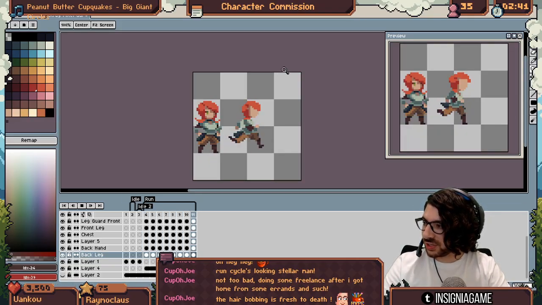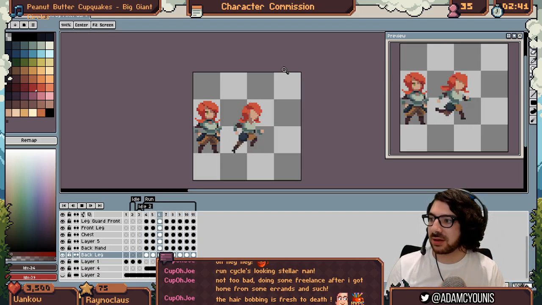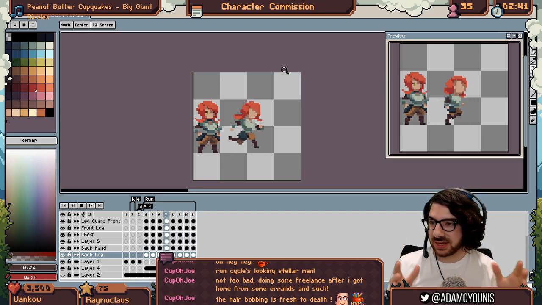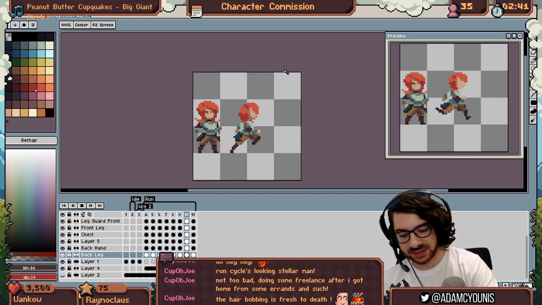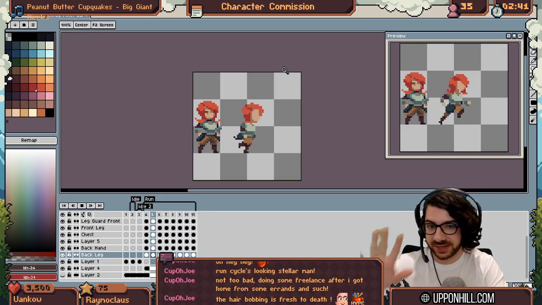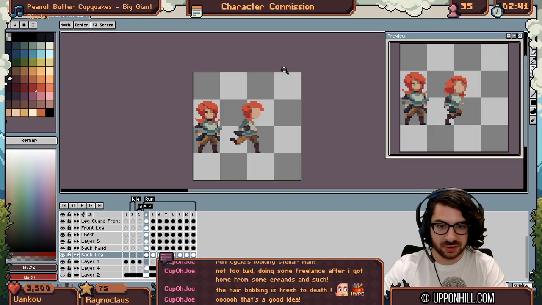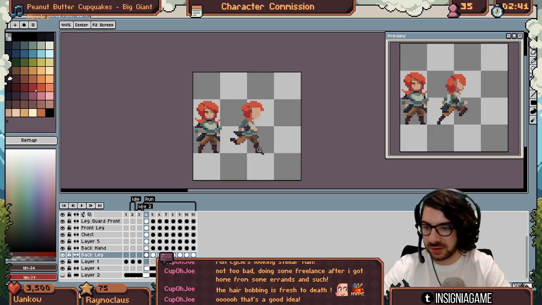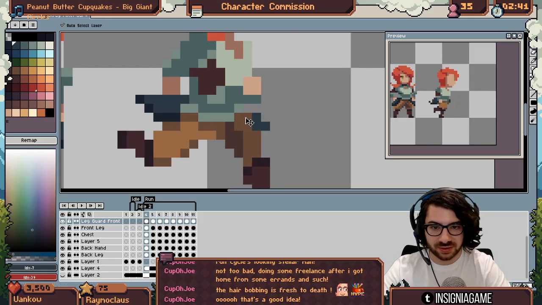I always like to try to check my sprites against light backgrounds and dark backgrounds when I'm animating. It just helps understand how it's going to look against those different shades, basically. Sometimes something looks good in one light and then looks not so good in another one, because you never know how you're going to want to use it later.